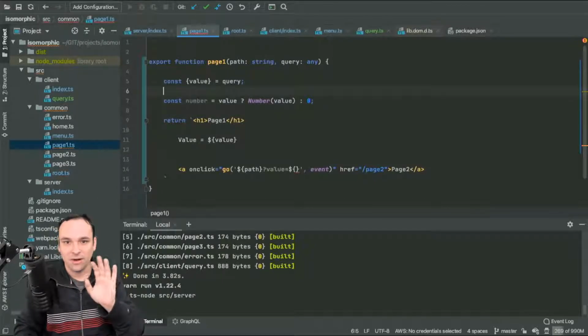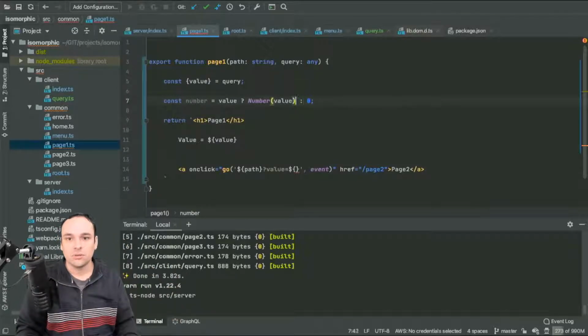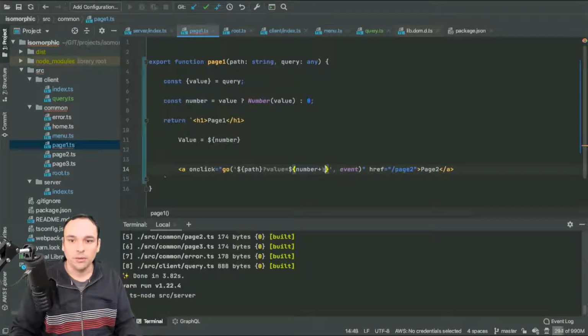That should be good. Again, this is very naive. I know that I'm going to call this always with a number, so this is not going to be a big deal. And instead of using the value now, I'm going to use this number variable, and we can do here number plus 1. This is going to be our URL, the plus button.